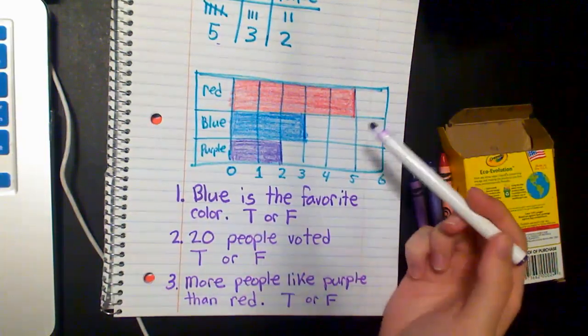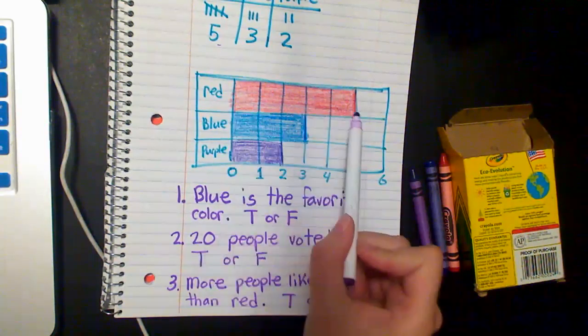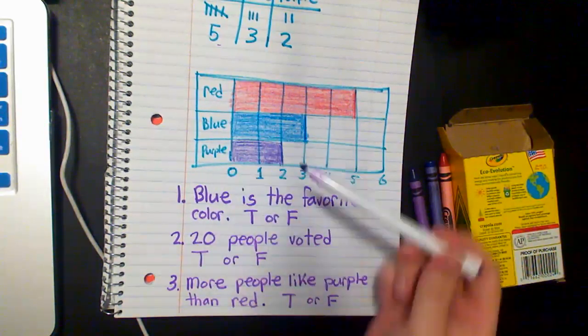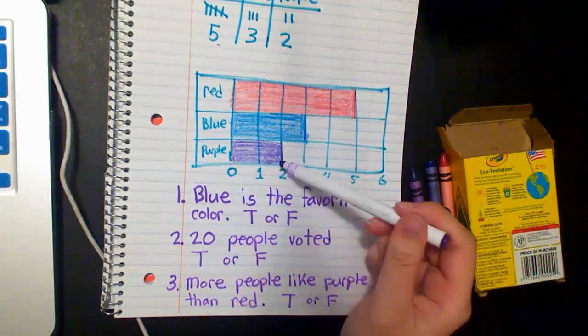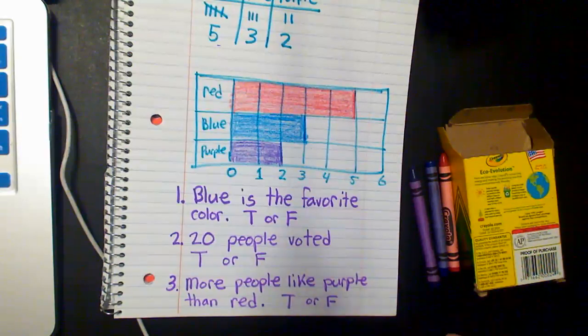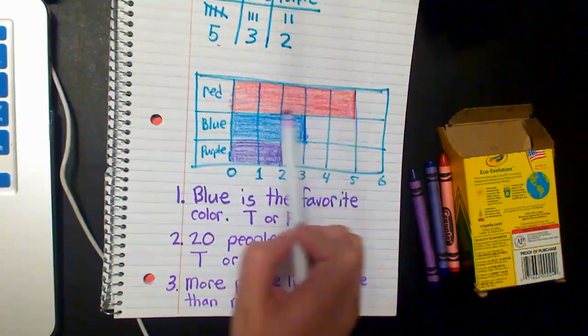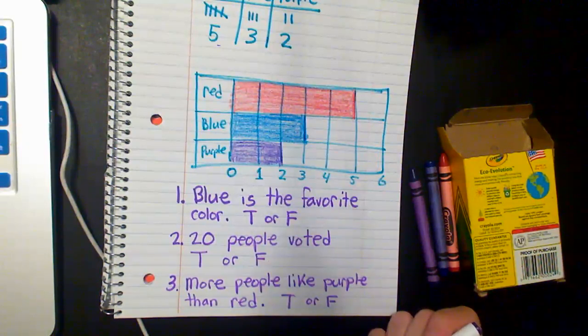So students, you need to look at this and think, okay, do more people like purple than red? Think about it. Think, okay, how many people like red and how many people like purple? And then you have to think, okay, do more people like purple or do more people like red? If more people like purple, then you're going to circle what you think it is. If more people like red, then you're going to circle the other option, because our question's asking that more people like purple than red. So that means that purple should be pretty high and red should be a really low bar. Okay. So true is correct, like yes, that is right, and false means like it's not true, not correct.